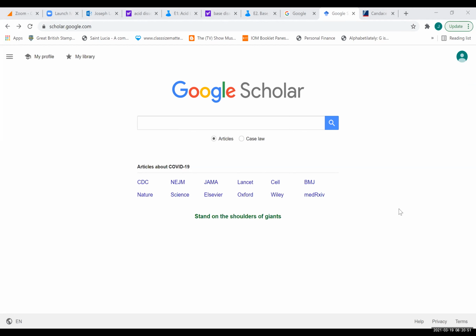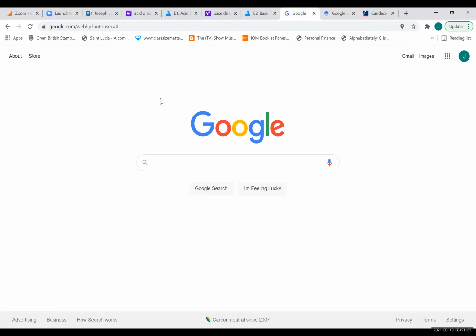Now, that said, especially if it's a reaction that you're not terribly familiar with, using regular Google as the search engine will give you basic information around the topic. So I would use some version of both. But you also have the ability to do more advanced searching.